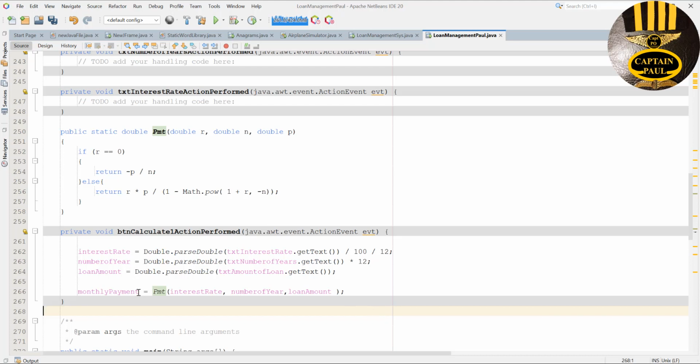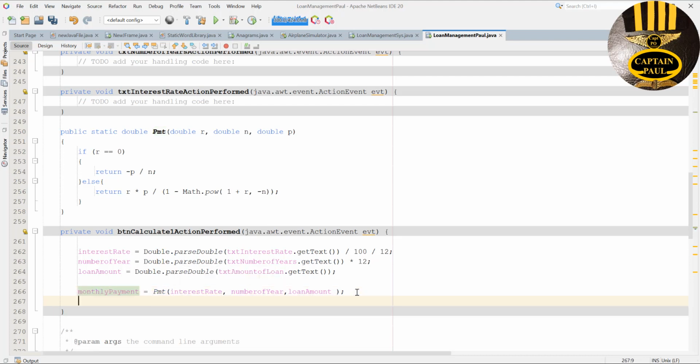Now we need to take care of the total amount. Total payment is going to equal monthly payment multiplied by number of years.